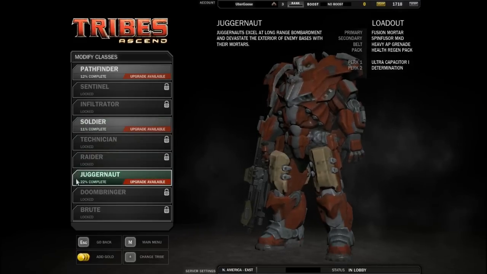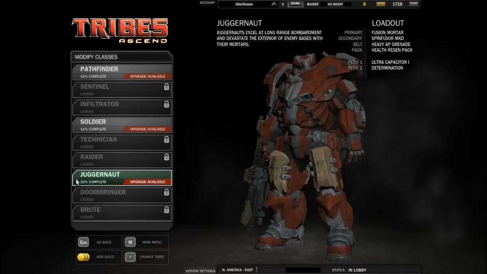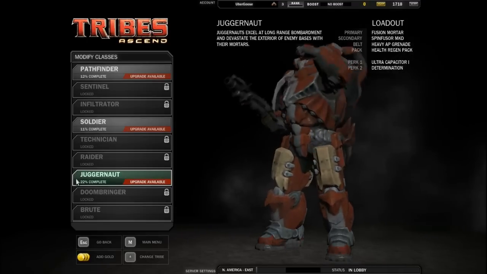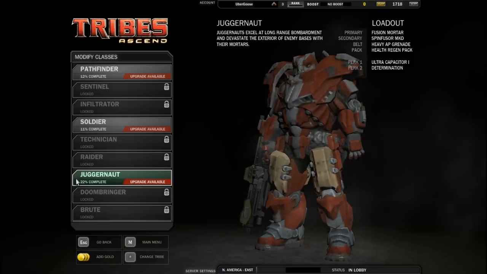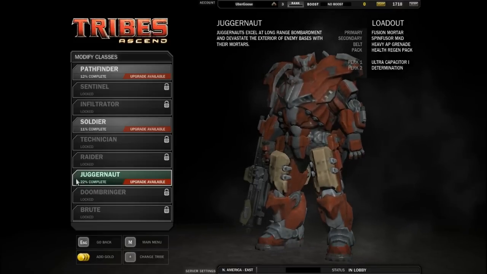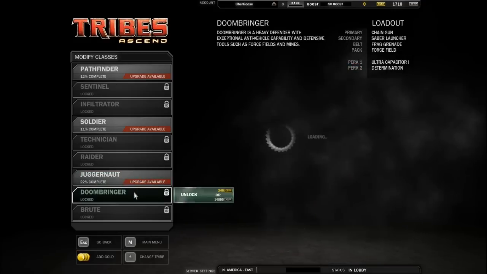The class that I've been playing is Juggernaut. They move the slowest. They have so much more HP than everything else. Their primary is a mortar, which is insane. And their secondary is the spin fuser. I personally like Juggernaut the best, but that's just me.